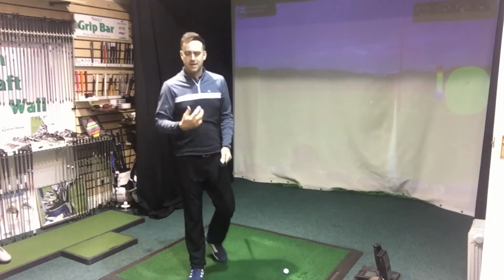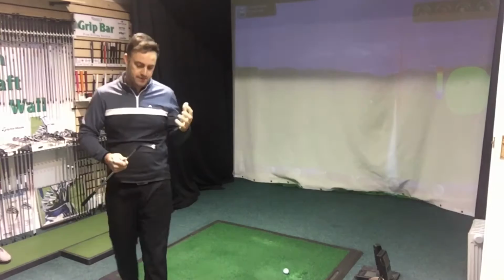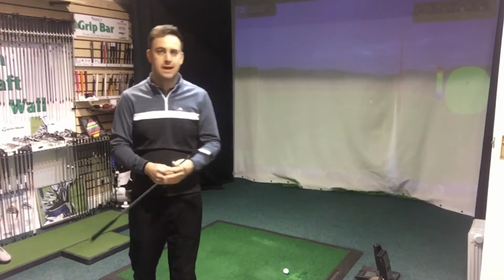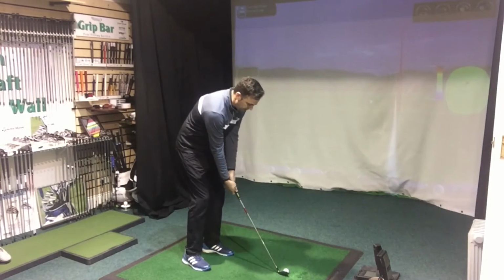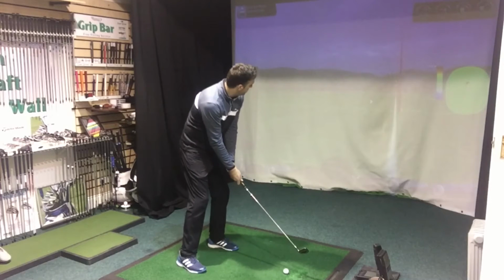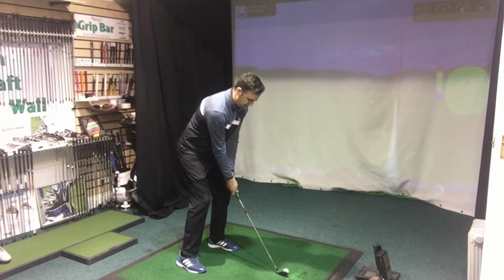I wouldn't say it's a very soft feel. You maybe expect, because it says forged, this ultra soft, buttery feel that sometimes you expect from a Mizuno iron, maybe the MP range. You don't really get that. I'm not saying it feels hard or anything, but maybe just not as soft as the MP range in the Mizuno. Maybe that's the boron in there, I don't know, but it doesn't quite feel as soft as a normal forge.